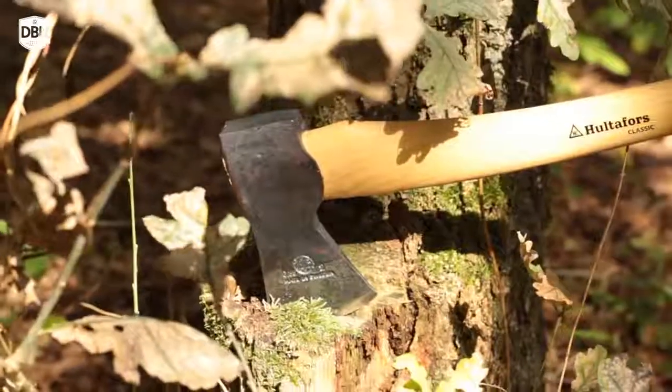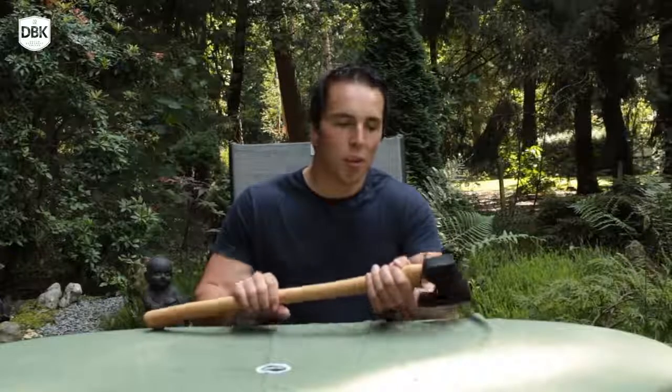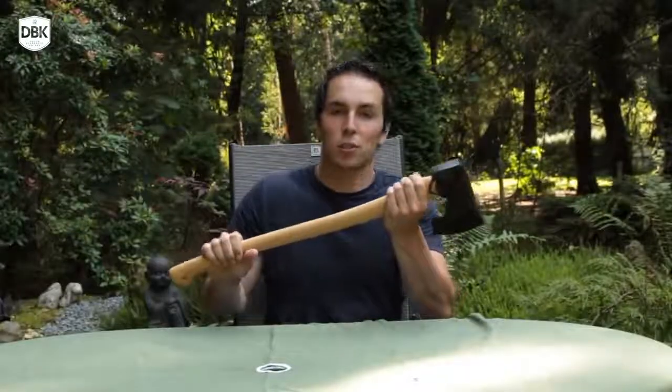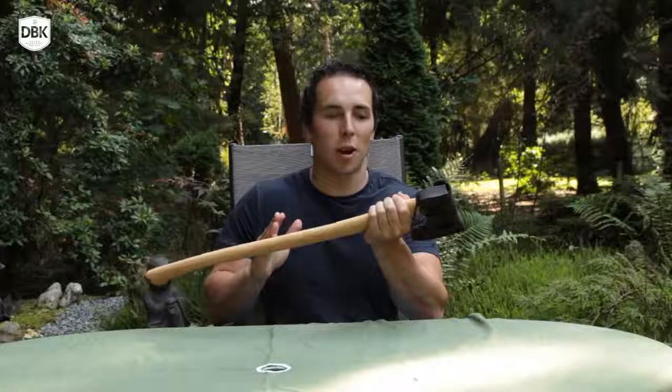Hello YouTube, this is Dutch Bushcraft Knives, and today we're not talking about knives, but about this beautiful hand-forged axe from Sweden. And no, it's not a Wetterlings, it's not a Gränsfors, but this is a Hultafors, the Hults Bruk. They've been making axes for over 300 years, I really didn't know. And I found this at knivesandtools.com for a very fair price. So I want to see what this axe is all about.